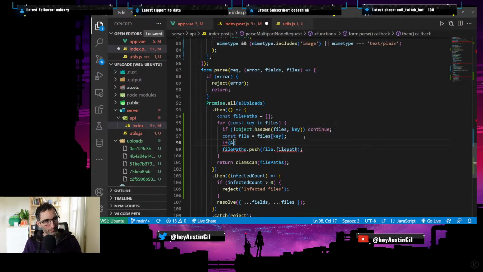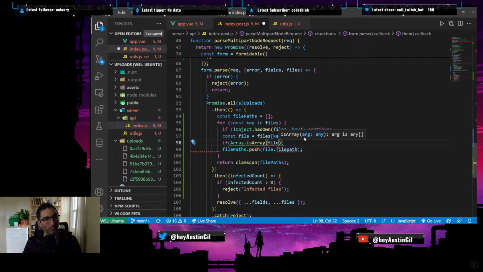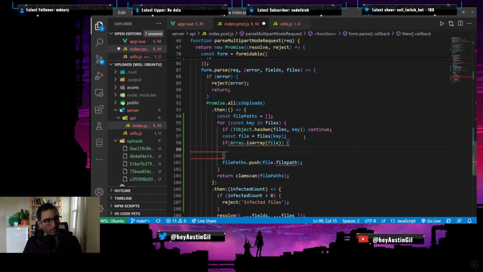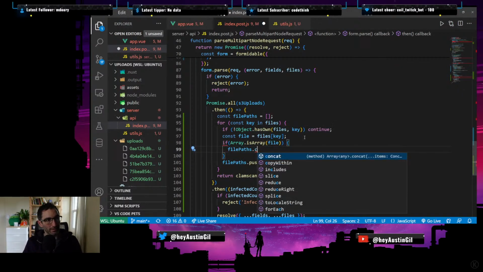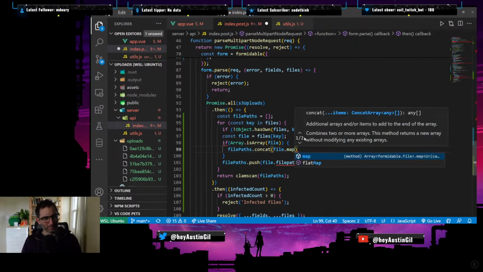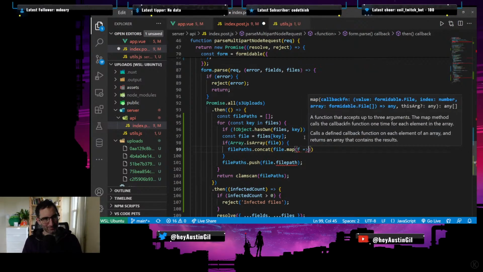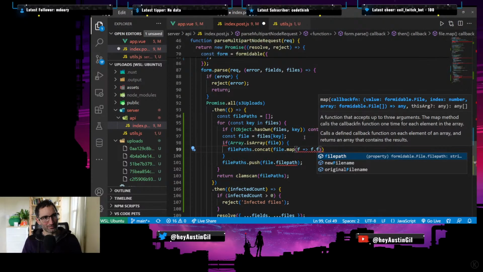If Array.isArray file, then file paths dot concat file dot map f dot file path.